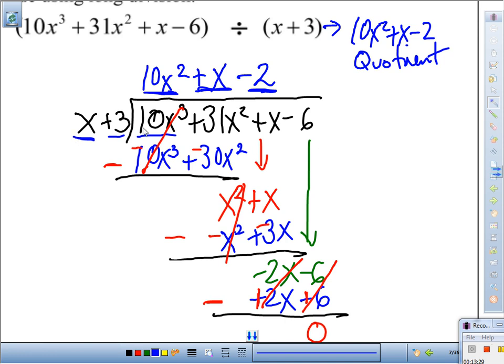Right here? Yeah, but the process is the same. Just multiply it. Where at? Right here? It's 10x squared times 3. 30x squared. This one? Okay, so we're done with this, right? We bring this down, and then the question is, what number times x gives me x squared? So it's just going one at a time. Okay. All right, ready for one for yourself? All right, here we go.